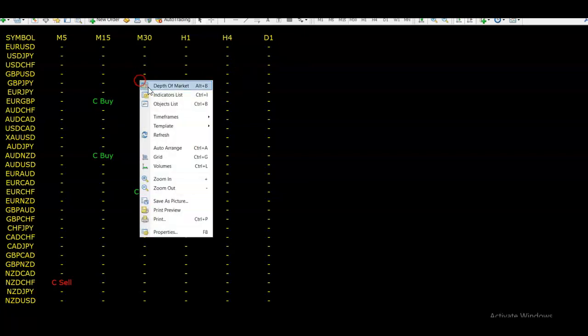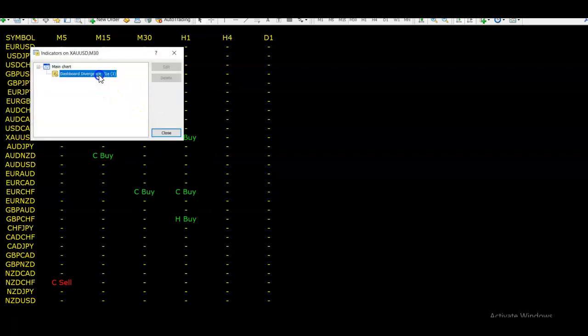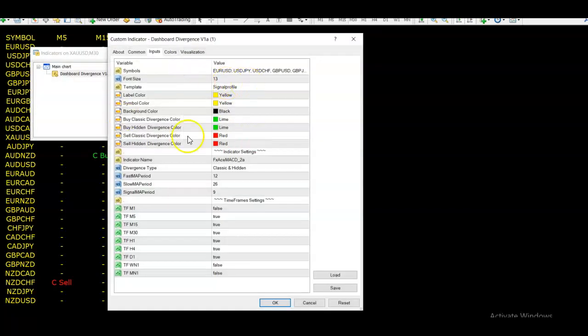Okay, so how it works is simply the indicator settings inside. Okay, the symbol area, you put all your symbols in there that you want to look at. It has the unique template feature similar to the SR Pro dashboard, where you just enter your template in there. You can actually choose the divergence type you want the dashboard to show you, classic or hidden, or if you just want hidden, you just select hidden. If you just want classic, you just select classic.